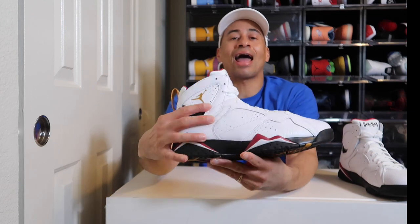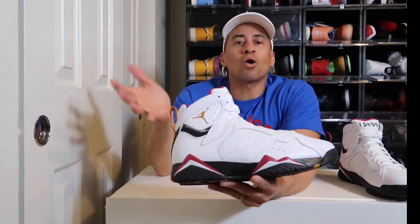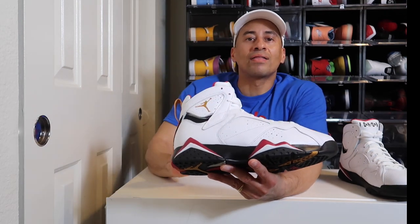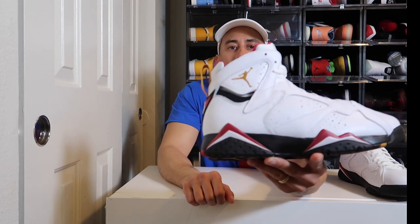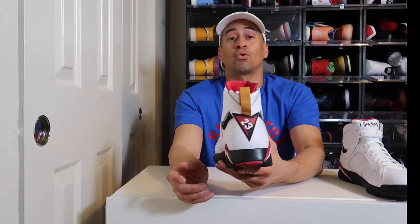On the outside side paneling, the leather quality is okay — I'm going to give it about a C. I just wish the material would have been a little bit softer. But when you go into the blocks right here, that leather quality is just the same as it is on the toe box. The Jumpman is definitely stitched in to perfection — there are no flaws at all. So far Nike has done a really good job on quality control.